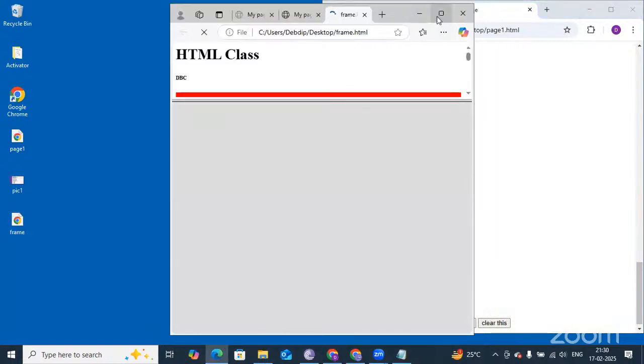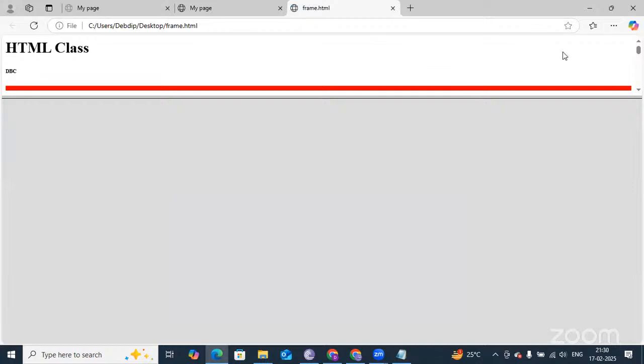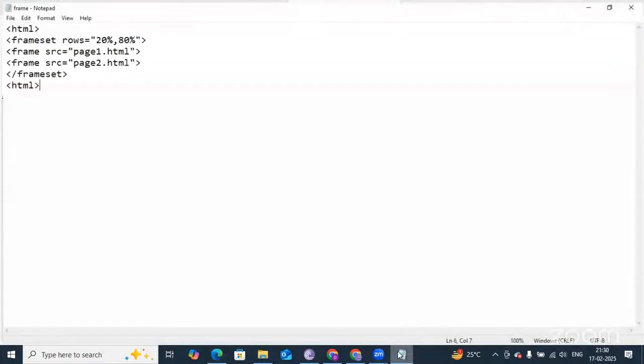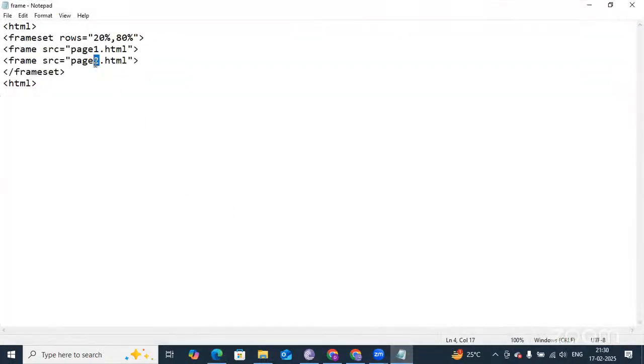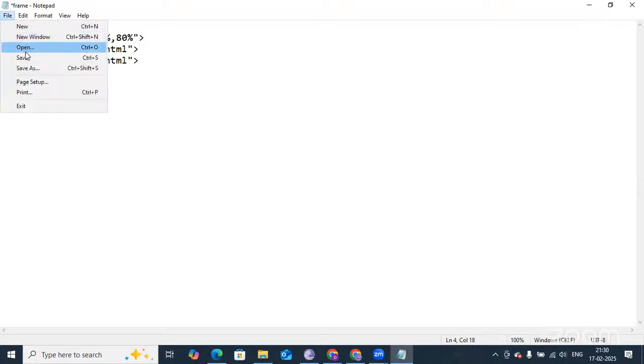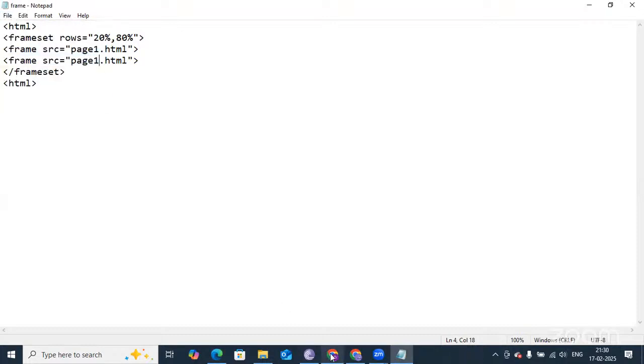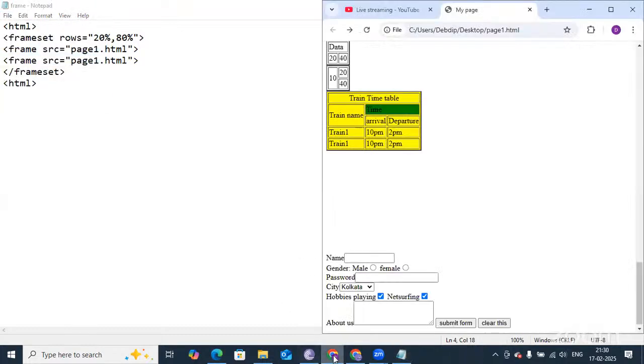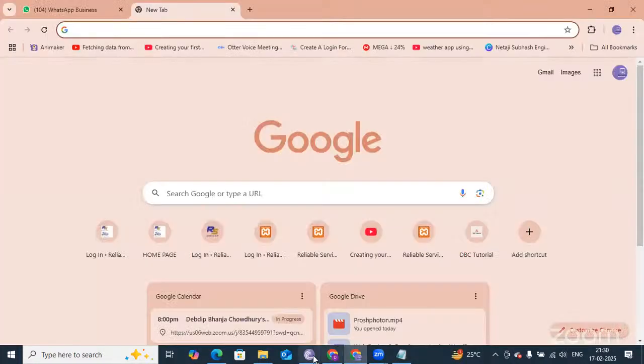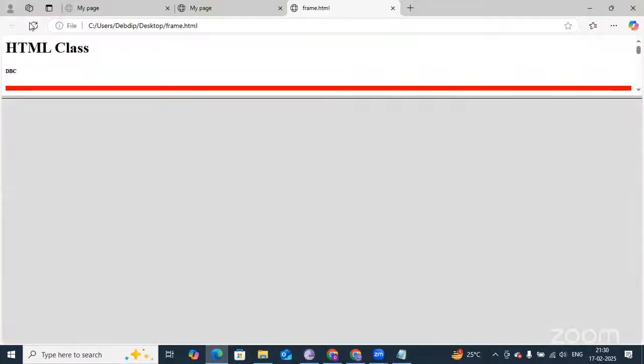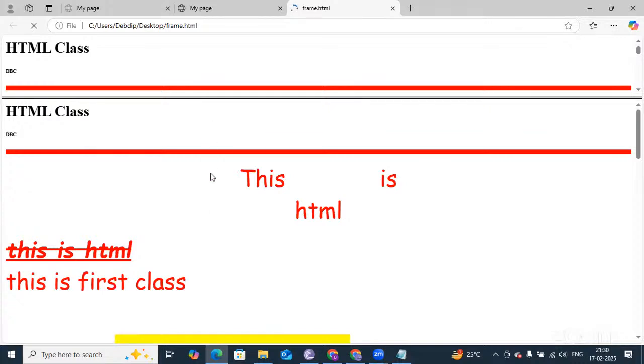See, that page which I have created already is coming in the 20%, and there is no page like page 2, so that is coming blank. Suppose I give page 1 here also, so it will appear in the below frame. So this is coming in another frame.